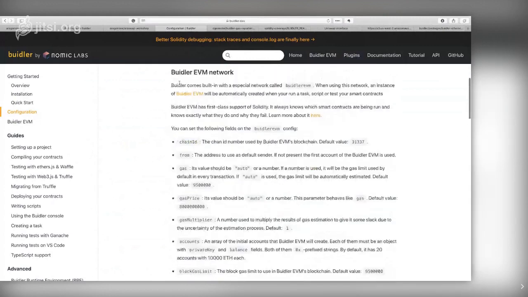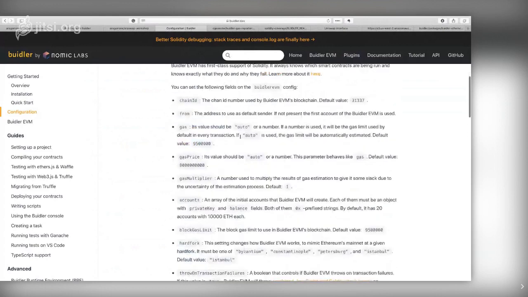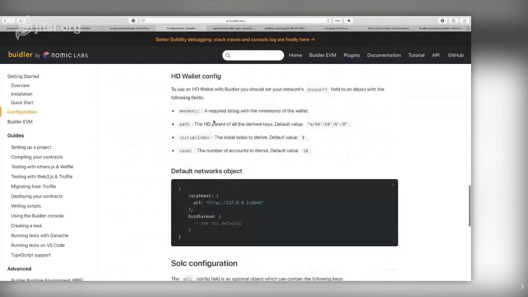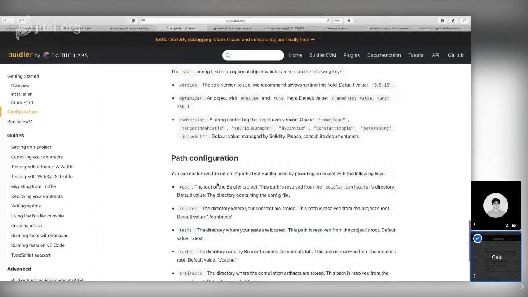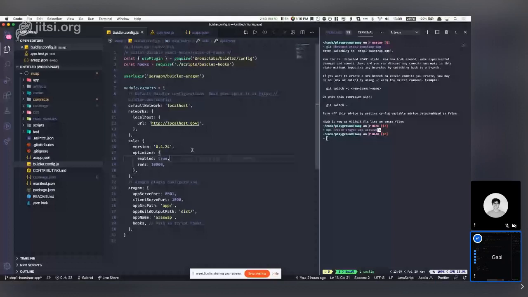You will have, for example, what you can configure in the Builder EVM network, what you configure in a JSON RPC network, how to set up your HTTP wallet, and some other configurations. For example, here we have set up the default network to be the localhost that we will run, because we are going to run a Ganache instance and not use the Builder EVM as default.